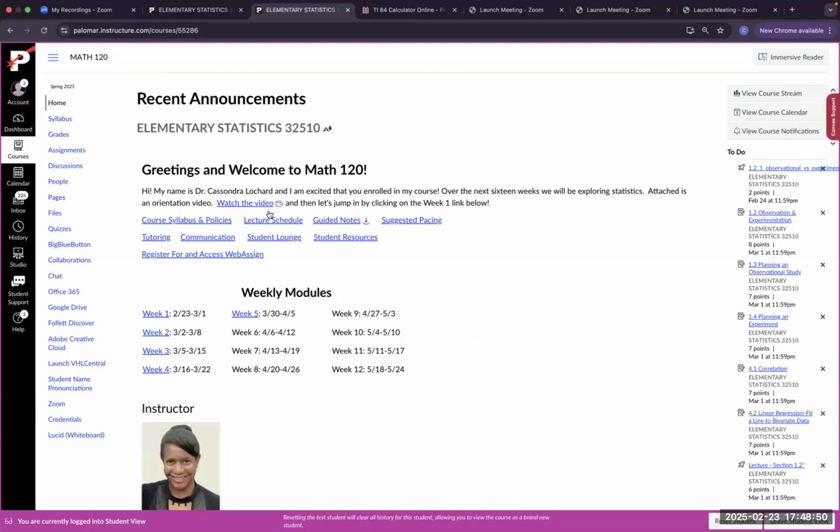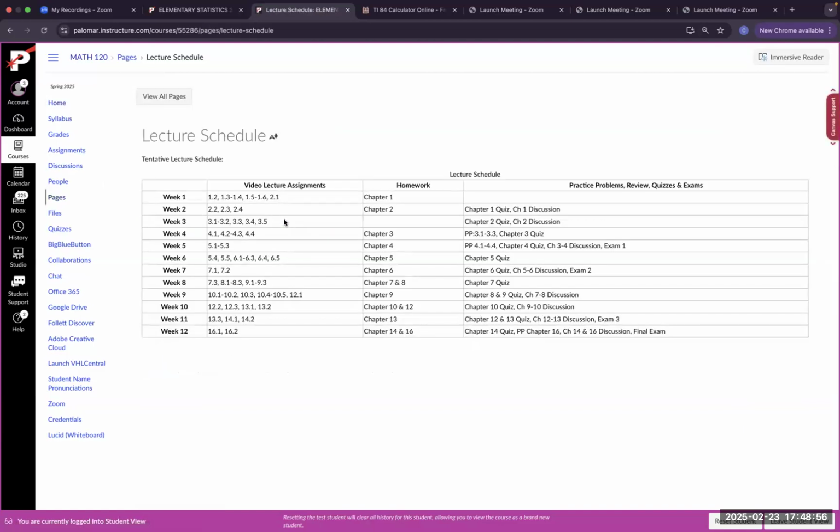Also in here, we have a lecture schedule. Take a minute and take a look at the lecture schedule. Pretty much it's what we'll be covering from week to week. It's not likely that we'll deviate much from this. I think the only thing that might change are the practice problems, because I might add items that I think might support you in understanding the material and preparing for the exam. I usually announce those on our weekly announcements, and they'll show up on your calendar.